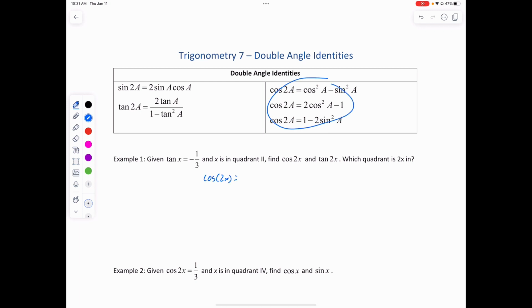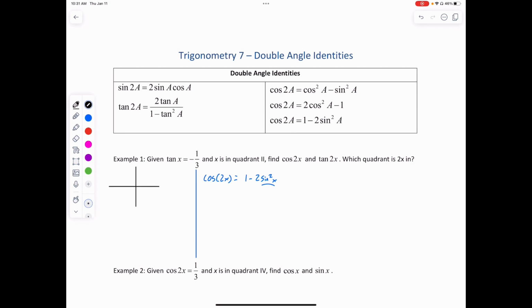We can use any of these identities to do it. Let's say, for example, I wanted to use 1 minus 2 sine squared of x, since half of 2x would just be x in this case. And you certainly could, but to do that, I would need to know what the sine of x is. So really, I'm not quite ready to do that step. Before I do this work, I have to use the given information to find what sine and cosine are. So let's sketch a quick picture like we did in the last video.